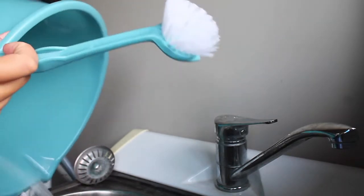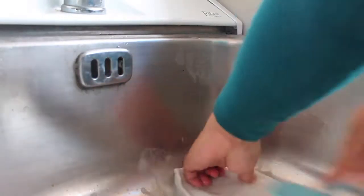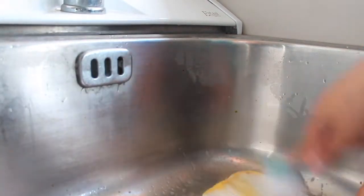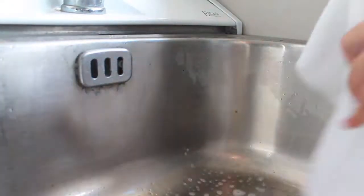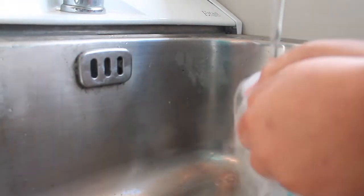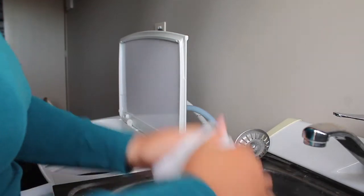So this is the first step, what I've done. I have soaked these nappies from the previous 2 days, and they have already been scrubbed, but I like to just scrub them again just to make sure that everything is off. As you can see, I'm just literally scrubbing with lukewarm water. You don't want it too hot because that can make it stain, but you obviously don't want it cold because it's freezing. But yeah, I do recommend to scrub away and not scrub all over the liner because you don't really want to have stains everywhere.